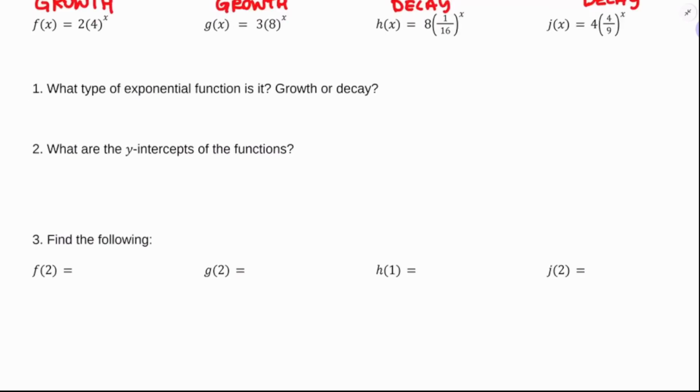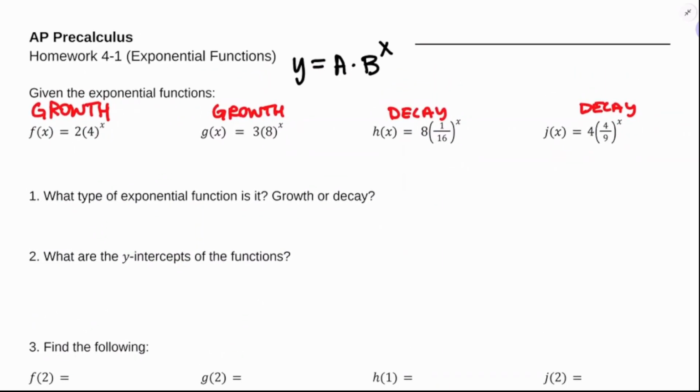All right, what are the y-intercepts of the function? I'll just do that underneath. For the y-intercept, I'm going to plug in x equals 0, so f of 0 equals 2 times 4 to the 0. We have to be thinking PEMDAS here: exponents before multiplication by 2. So 4 to the 0 is 1, and it's 2 times 1, which is 2. So the y-intercept is (0, 2), or just y equals 2, whatever you want to say.